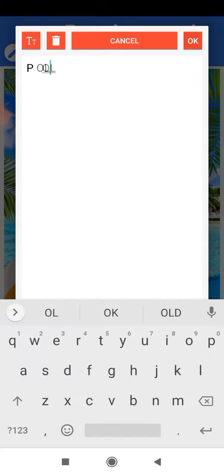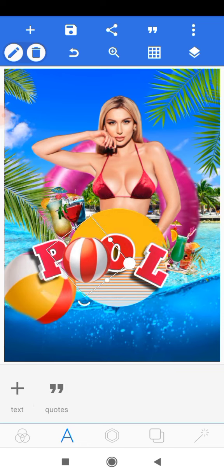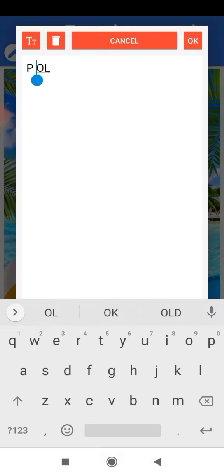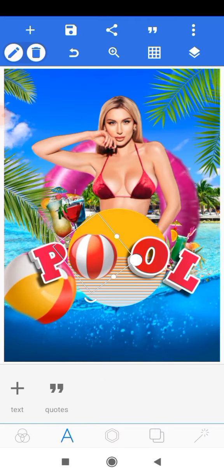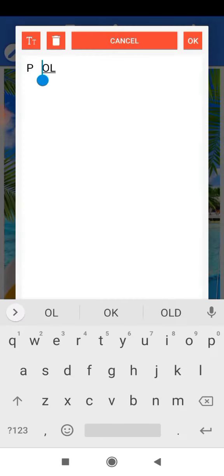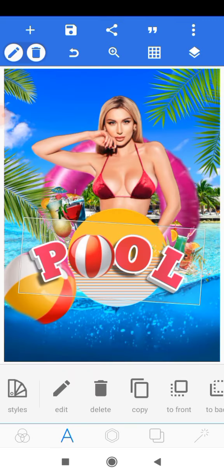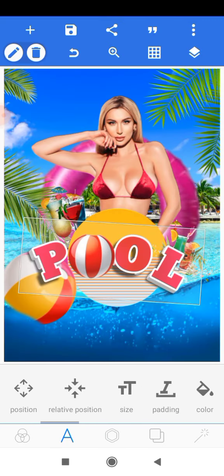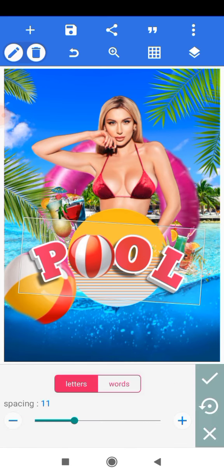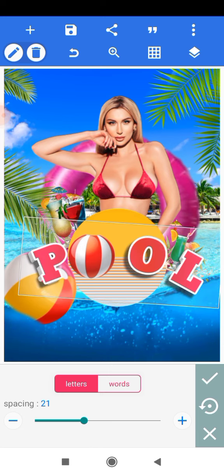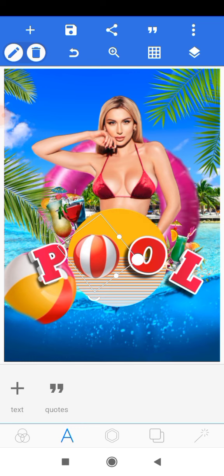So we'll select the text, and then we want to give it more space so that it can fit in properly. So we'll just give it more space here, and we'll have it there nicely. So we'll just increase this a little bit, and we'll reduce the space again. So we have it there, and then we'll go to letter spacing because we don't want it to look awkward. So we'll just try to balance this nicely.